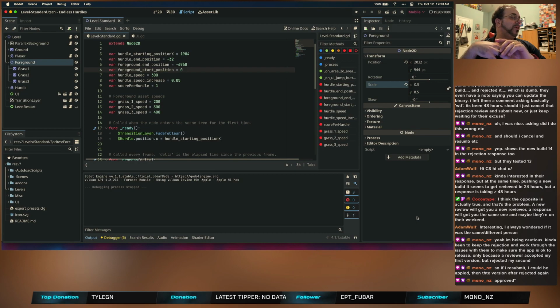So if I resubmit, I could be approved, then that version rejected after. Oh, it could be approved, then that version rejected again. Well, if you don't do anything to the rejected version, it will be rejected again, potentially.